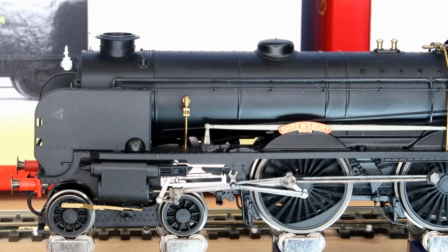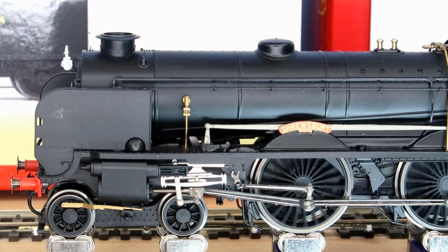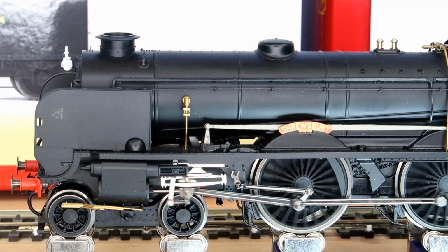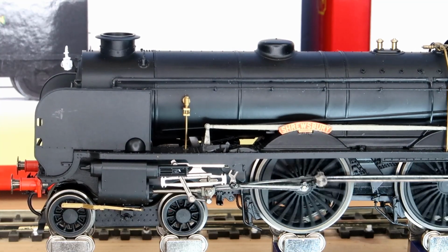So with all that said, am I happy? Well, in this madly expensive world, yes I am. I have an iconic Southern loco in wartime livery that runs pretty good and looks lovely.